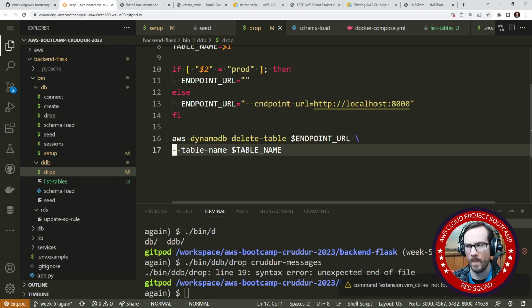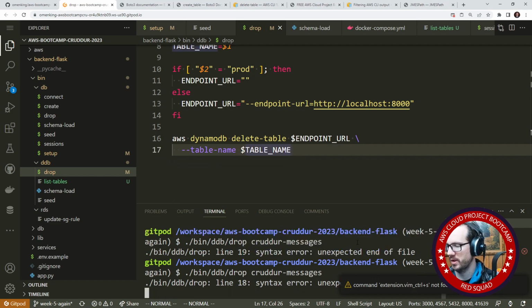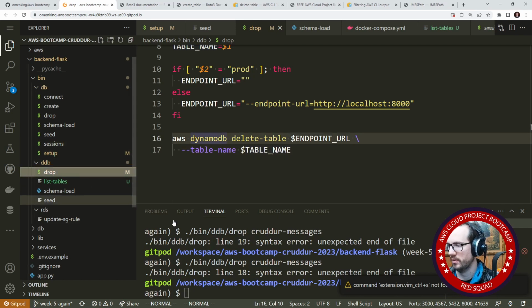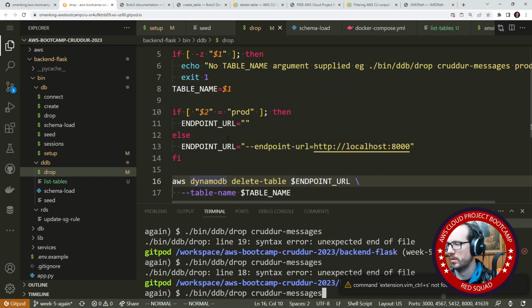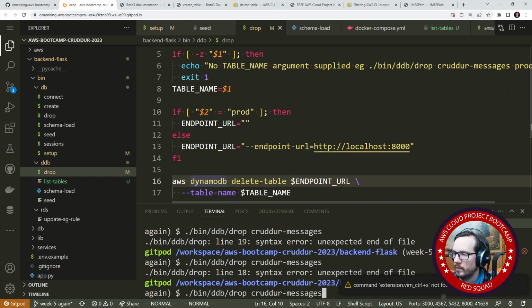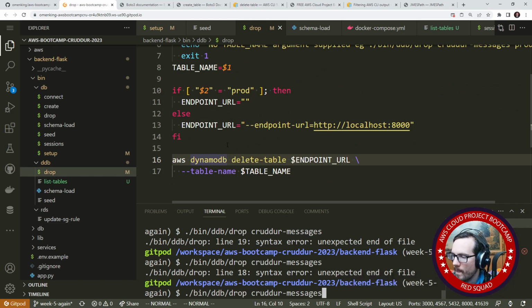I mean, I don't see an issue here. Try this one more time. We're in the drop, right? And we're doing DDB, not DB. Unexpected end of file.